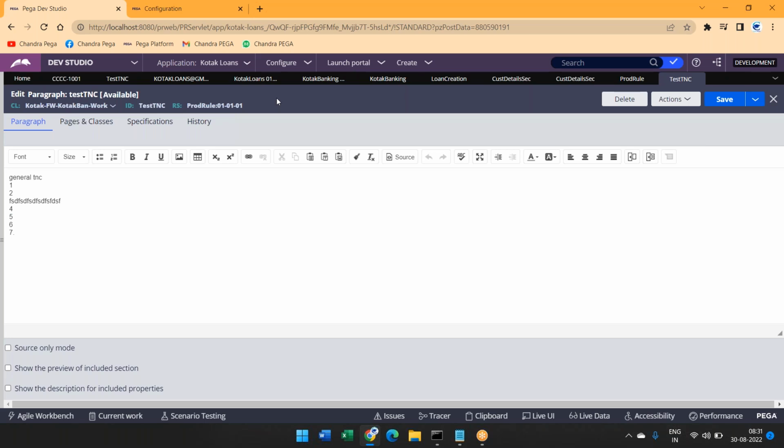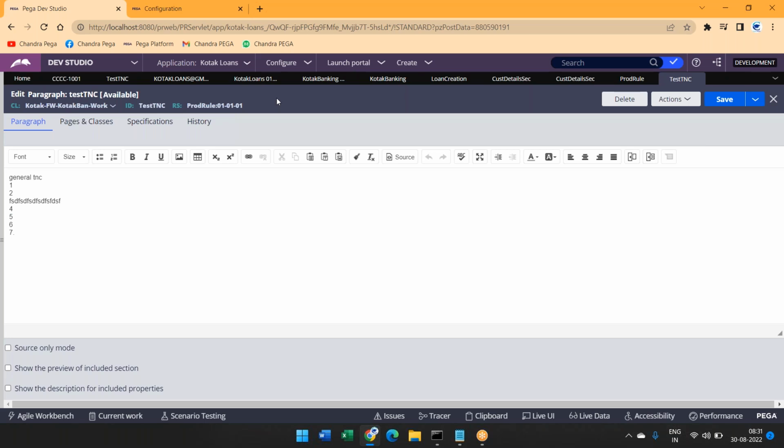That is the reason we'll create one new rule set, and that rule set will be accessed only by the real users, meaning all my delegated rules should be available in that. Only delegated rules will be in the production rule set, which should not be locked. Okay, fine.